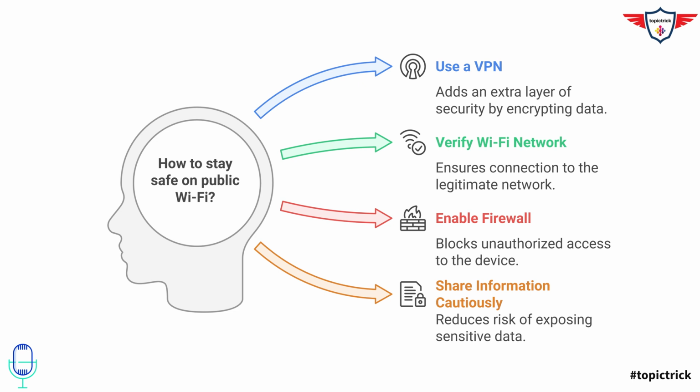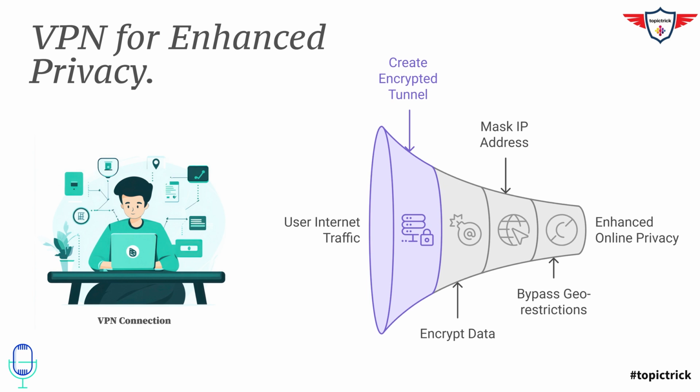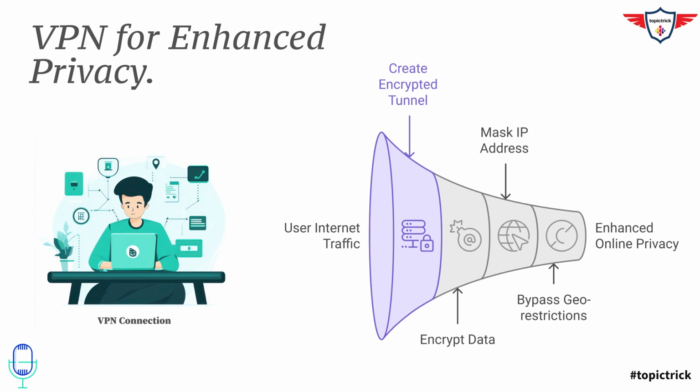Okay, I've heard of VPNs, but I'm not entirely sure how they work. Could you break it down for me? Sure. Think of a VPN as creating a private tunnel for your internet traffic. Instead of sending your data directly through the public Wi-Fi network, a VPN encrypts your traffic and routes it through a secure server that's operated by the VPN provider. So it's like sending my data through a secret passageway that bypasses all the prying eyes on the public network. That's a great way to put it.